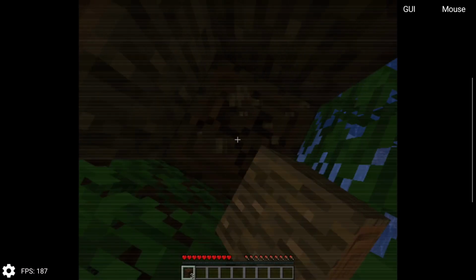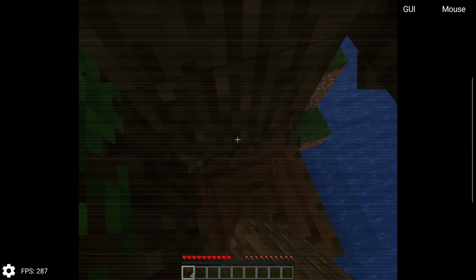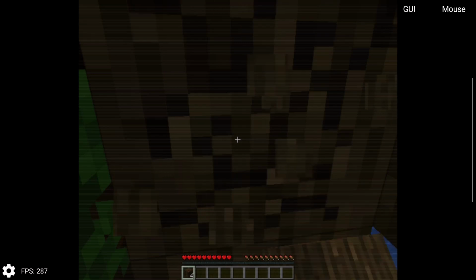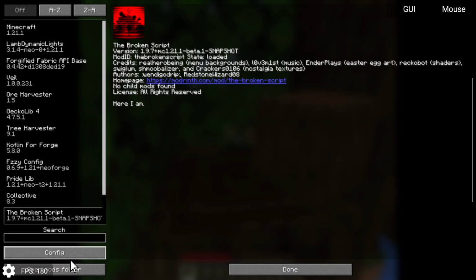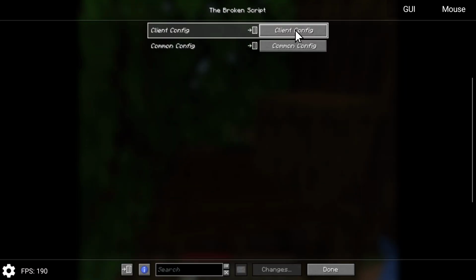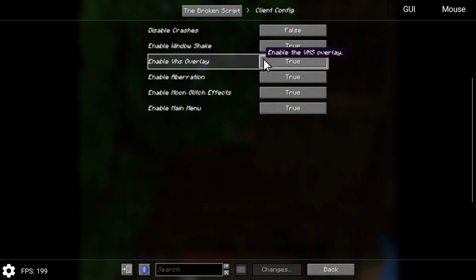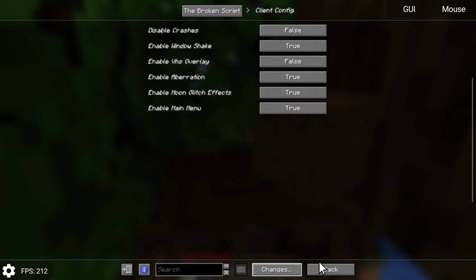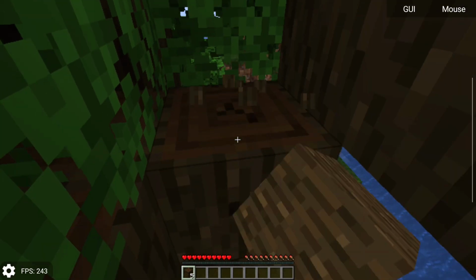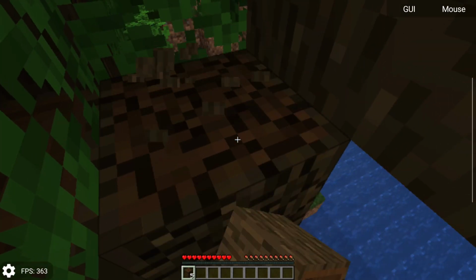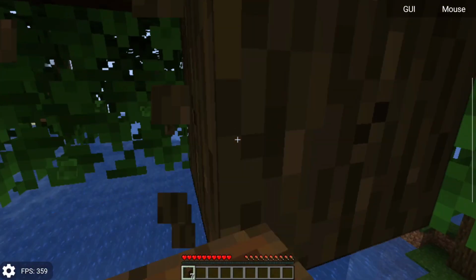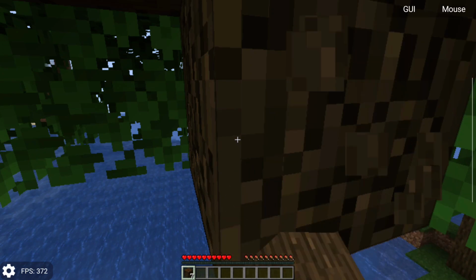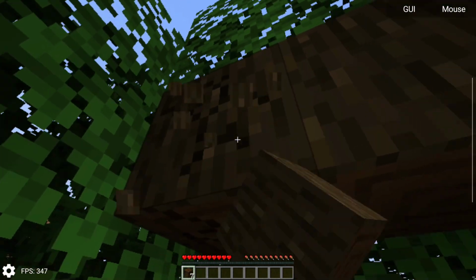And what I was saying is, you see this little overlay that we have right now that just blocks off the outside of our screen? We can turn this off by going into our mod settings, go to the Broken Script, go to config, and you can go to client config and turn off that overlay, which is right here. I'm going to go to options, click apply changes, and now as you can see in the background, I can actually see my entire world and screen. I don't really like that overlay that much. I don't understand why it's there. I get the kind of vibe that they're trying to go for with that, but I honestly don't get it.